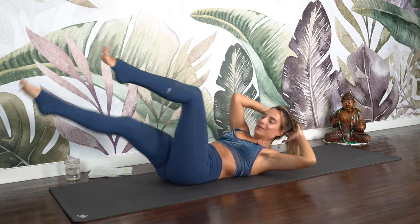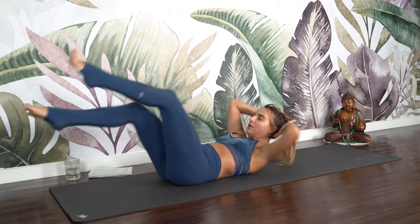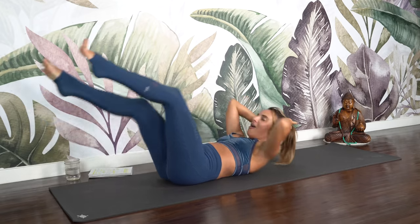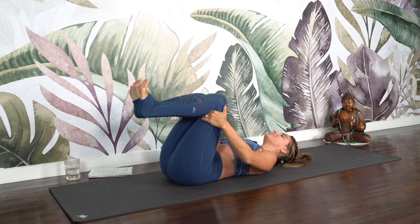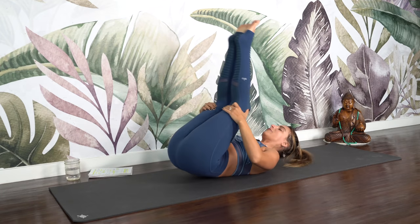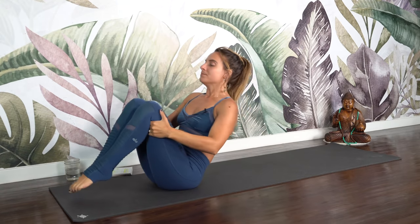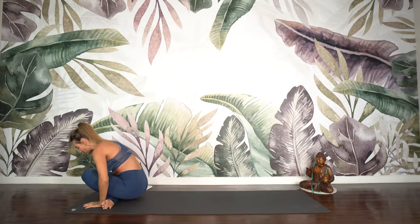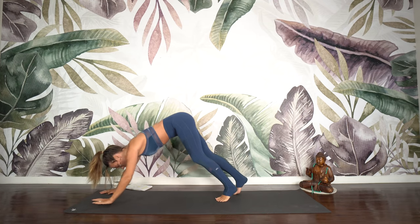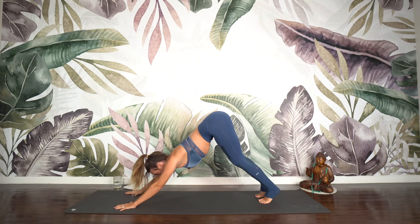7, 6, 5, 4, 3, 2, and 1. Awesome work. Knees into the chest. Start to rock forward and back on the spine. And make your way into downward facing dog. Planting the hands, stepping the feet back. Taking a few breaths here to settle in.